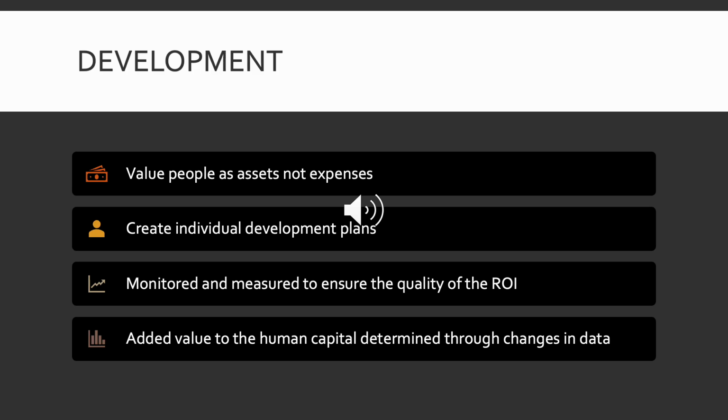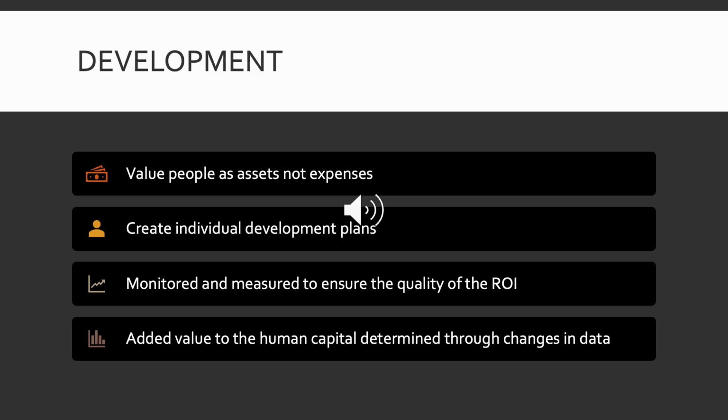As a startup company, it is important to develop our employees and processes to benefit our overall organizational performance. First, we must view our employees as valuable assets, not as expenses. Investing in them will be an investment in the business. We can create individual development plans for new employees to build up their knowledge and skills and motivate them to be engaged in their process.